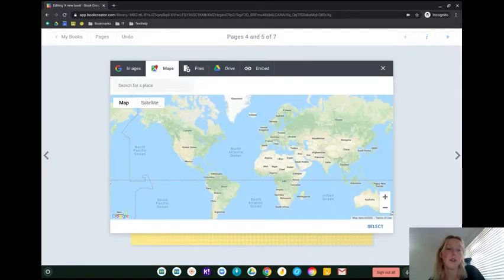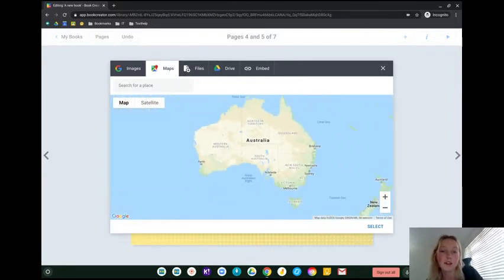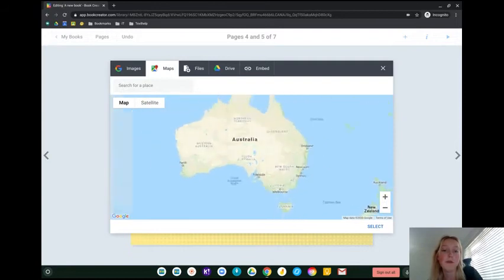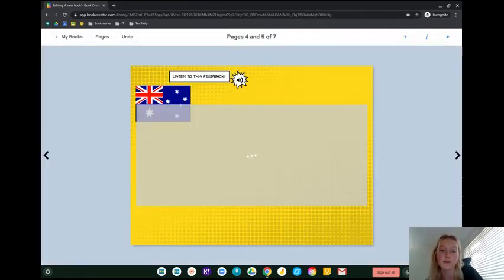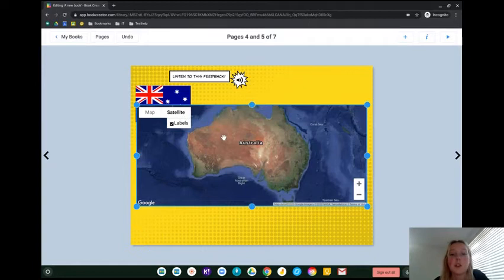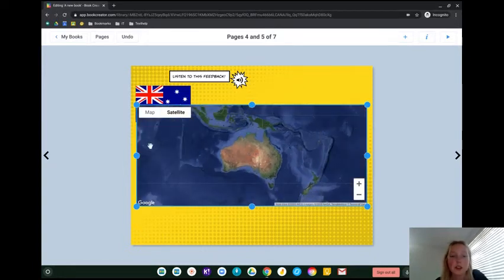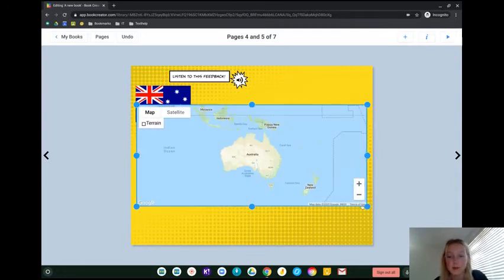You'll see that I have the ability to go on to Google Maps. Now again, I can simply zoom in. I could go all the way in, but I'm actually going to do this one from afar and tap on select. Now this will then come up. It is worth noting that when you do go into Google Maps in here, if I tap on that pencil again, I can change this to satellite image if I wanted to. And I can also zoom out if I wanted to see a greater image there.